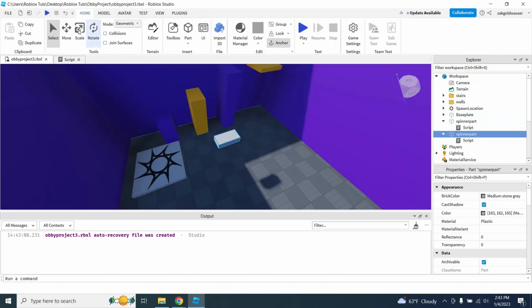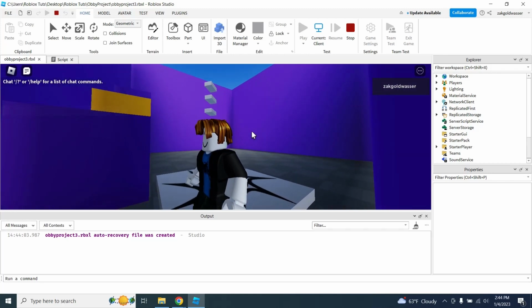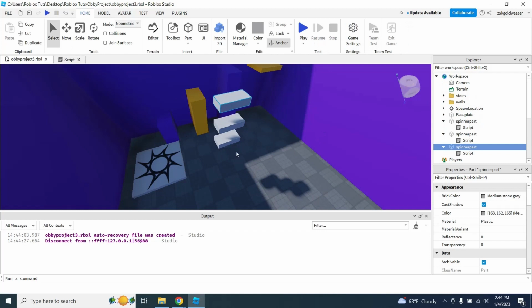And so both of them will be made to spin by the scripts that are inside them. So I'm duplicating a third one, and each one of these has the script inside it. And so if I hit play, you'll see that all of them are rotating. So you can have as many as you want in yours, but I'm just going to have one in mine.